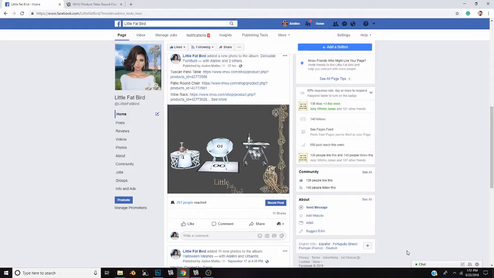Hello everybody. What we're going to do today is go through some meshes by Little Fat Bird, and I'm going to show you the creation of my new autumn room that I'm doing just for the fun of it. There's no real profit involved, so I just want to work from Little Fat Bird's account and create some pretty stuff, and I thought I'd show you a few of the little steps on the way. So here we go.